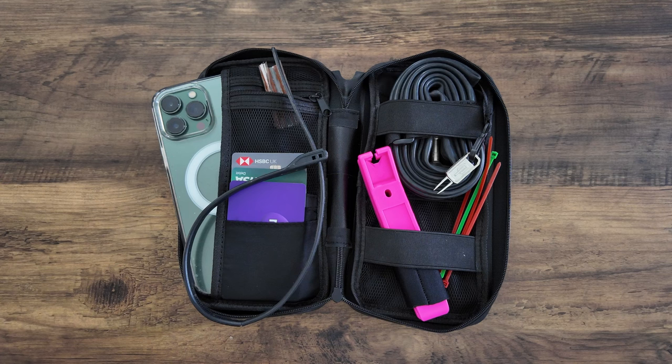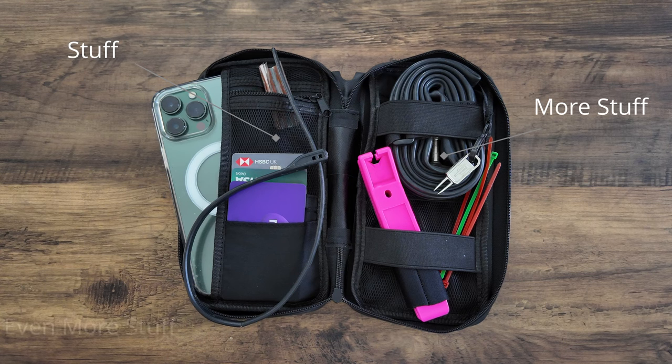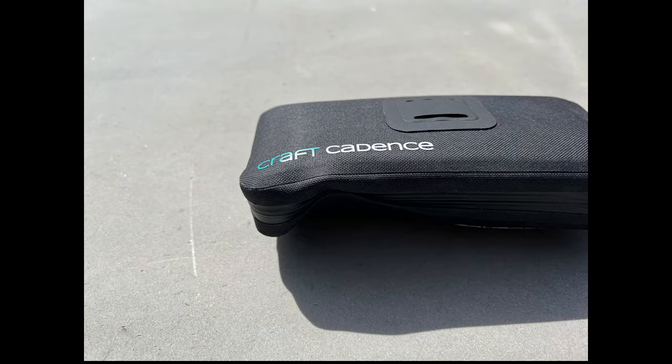Something I didn't expect was how convenient I found it to have all my items in one packet when bikepacking, in one central and simple location. This is great for when you have to stop. You can simply grab and go. It also allows me to carry more due to everything being organised well, with very little extra work for me. Well, that's a win. So, what are my final thoughts?